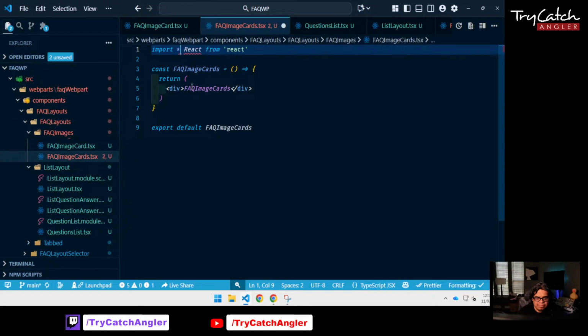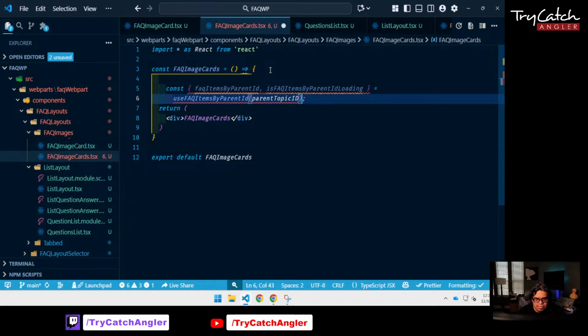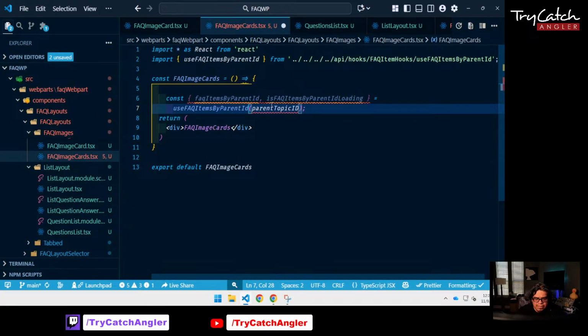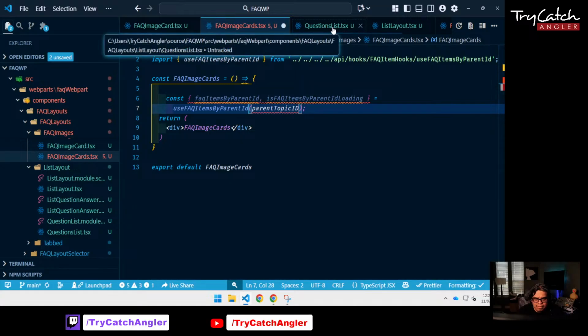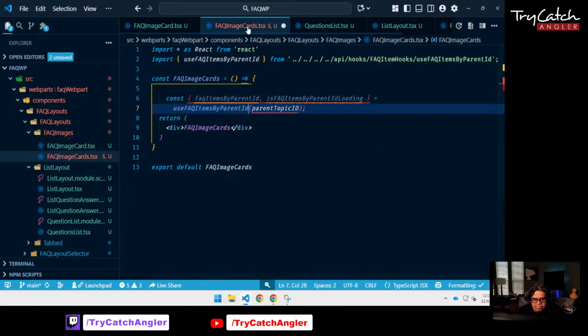First, let's fix this. Import all as React from React. Parent ID and parent topic ID.